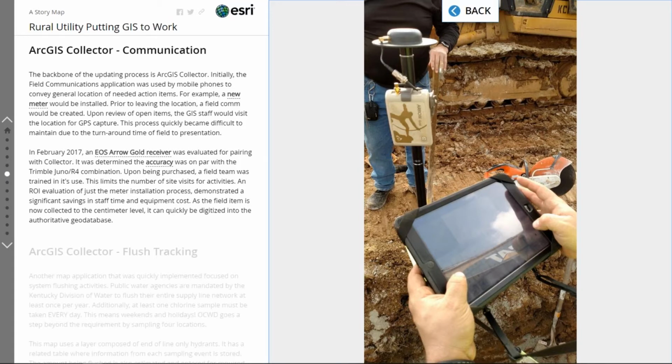And Russ mentioned the accuracy earlier and why that's important. We are continuously updating our system locations. If we dig up a service interruption to repair it, we're trying to capture that location with our best available device, whether it's the Trimble or the collector. We have found, because of the digitization process previously, areas where we had a line on the map drawn next to the road, but we've had a rupture and gone out, and in fact the main was 46 feet away from where it was drawn on the map and across the fence in someone else's field. So we're capturing that and making those updates as we go.